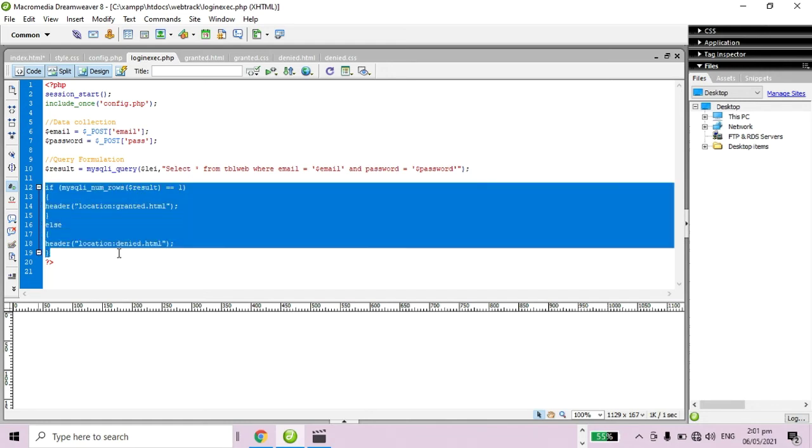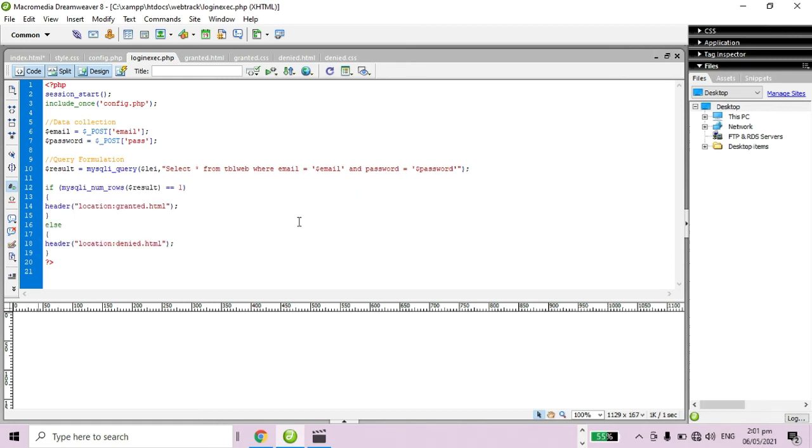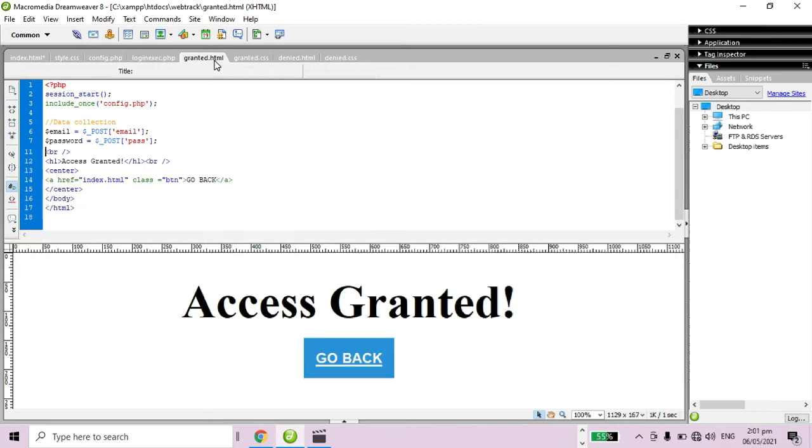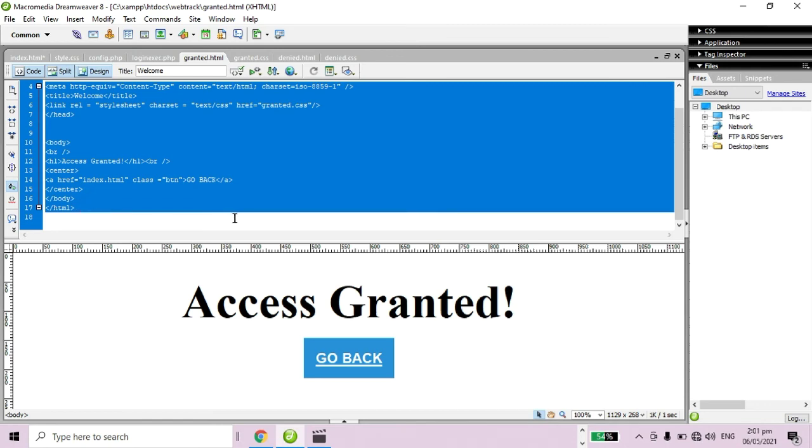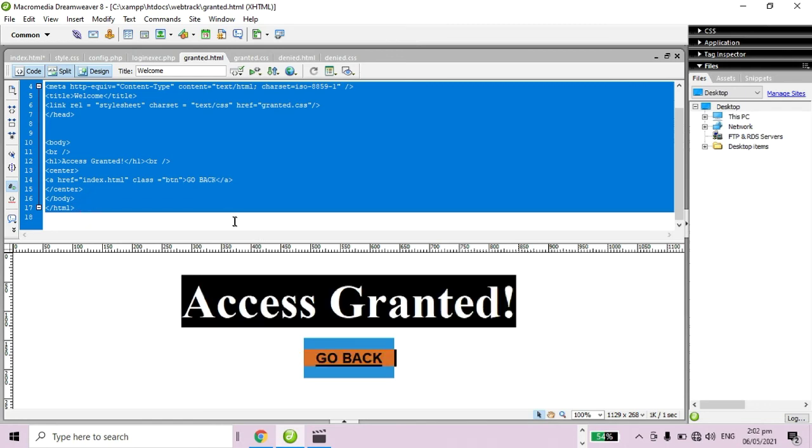And then we use an if conditional statement to see whether there is a result matching the email and password entered by the user. The use of the header function is that it is used to redirect to another page. This granted.html here is the page I made whenever I want to display a separate page for the user, wherein it will display access granted.